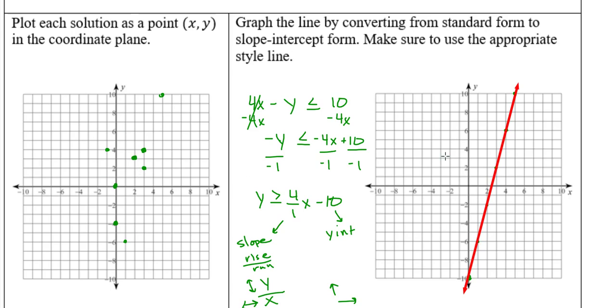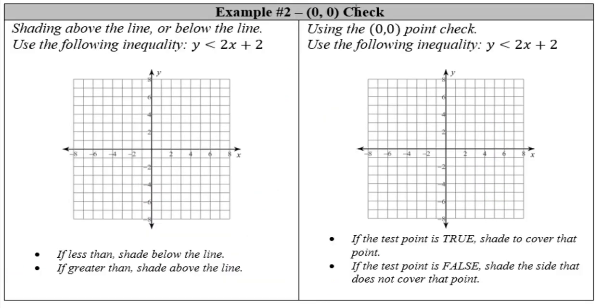And then all these other dots are resting somewhere over here, and we're going to learn how to shade in the next example. But greater than means to go above, and it looks like all of these points would be above this line. All right, so we're going to do two things here. We're going to graph by just shading, choosing the up or down.